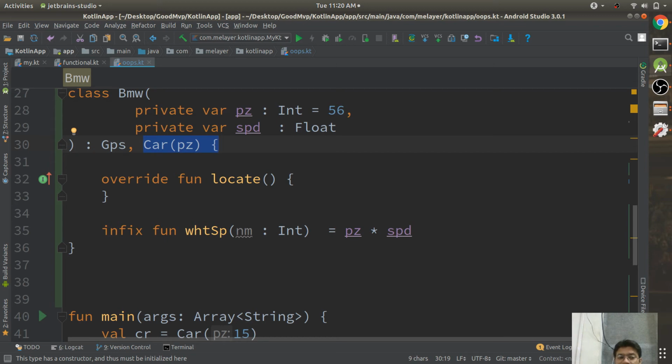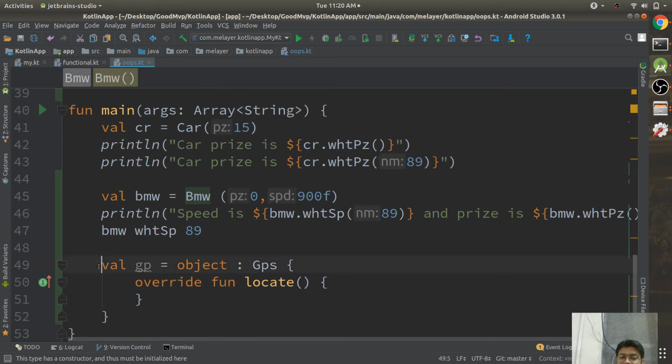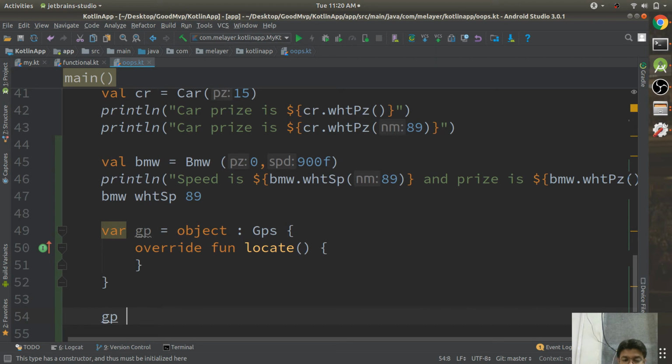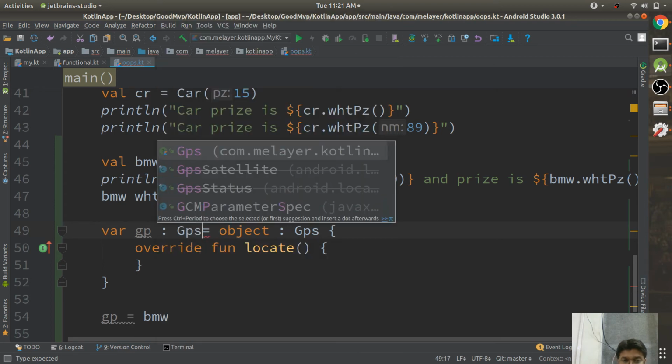This is one way of creating an object of your GPS, and this is another way. Now if you see where gp is equals to BMW, where gp is of type GPS.